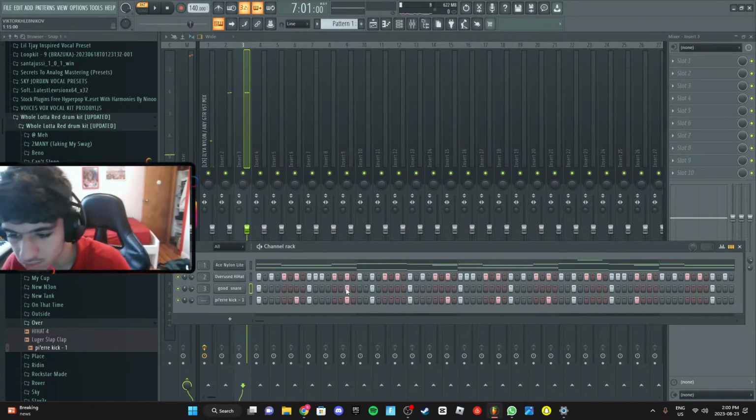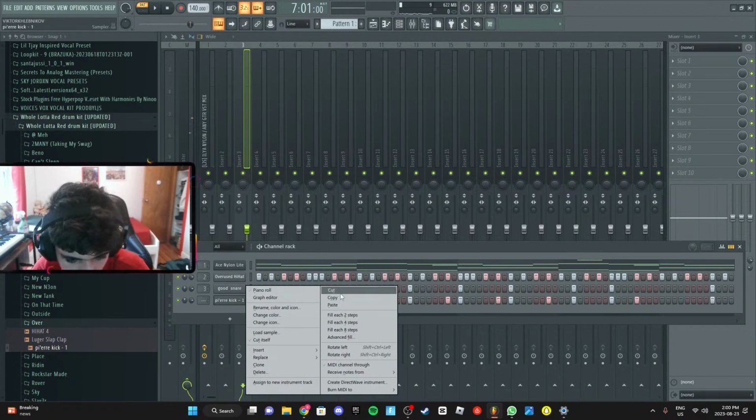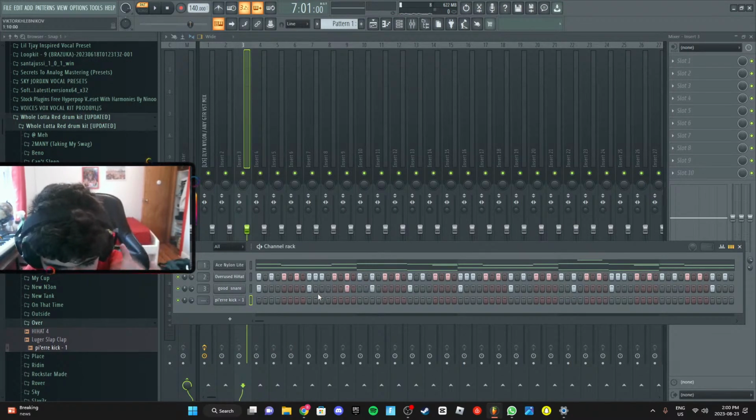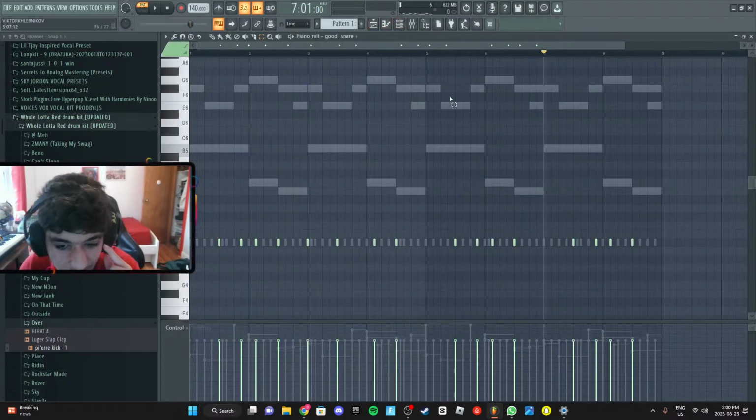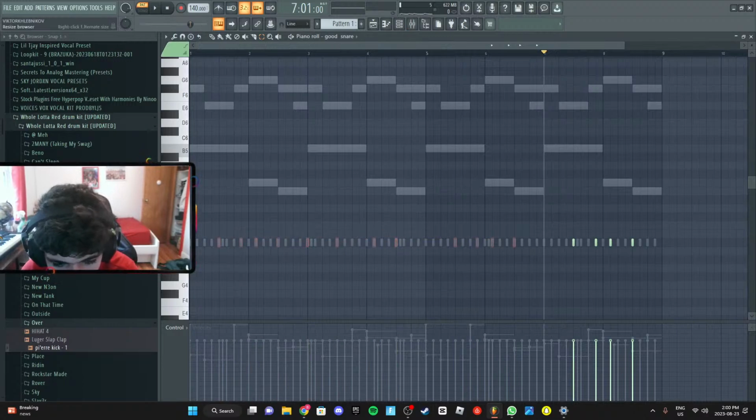Now I'm just confused. What if I just cut the kick? There's nothing here. I literally probably have just ruined this whole entire kick pattern. I mean snare pattern.